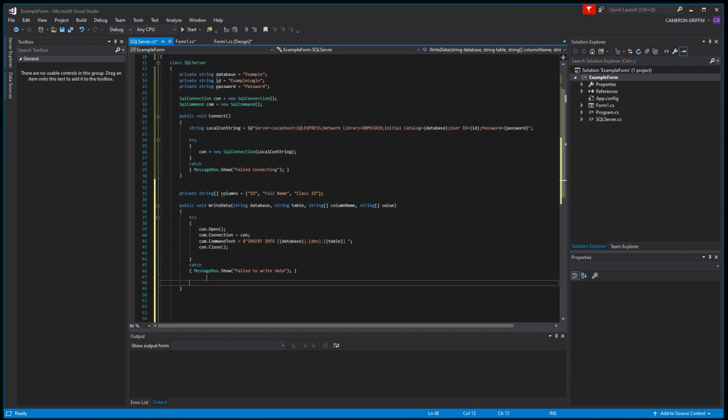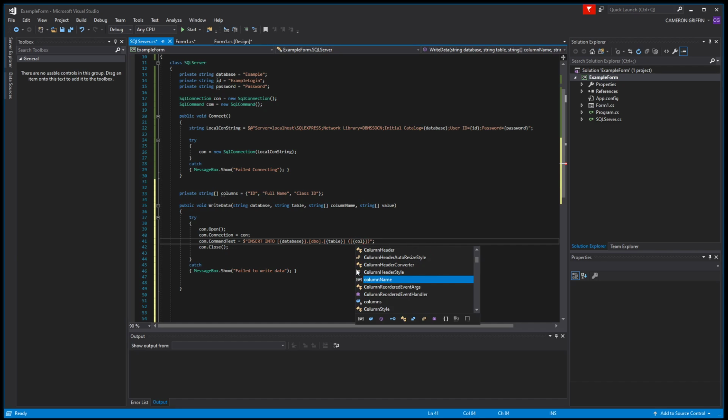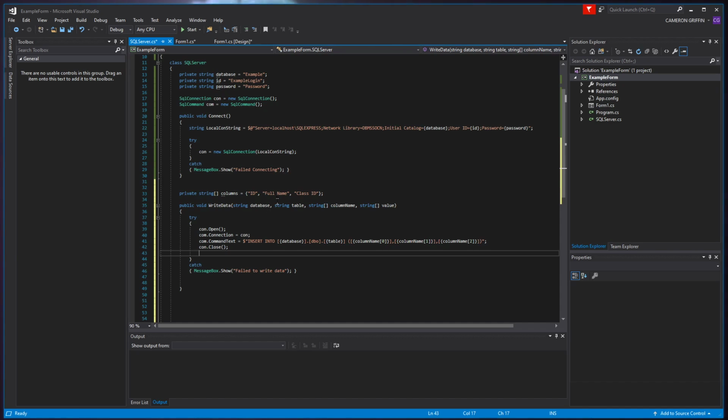So for now, let's just do it in its own little bit here, since we only have 3 bits here. Let's do first main brackets, and then square brackets, and then we can put column names to the 0. And then you want a comma, square brackets, column names to the 1, and comma, square brackets, column names to the 2. So now we can put all these bits of data in.